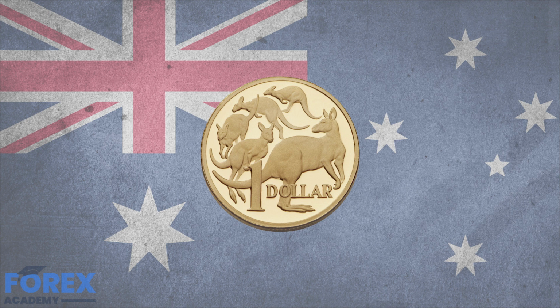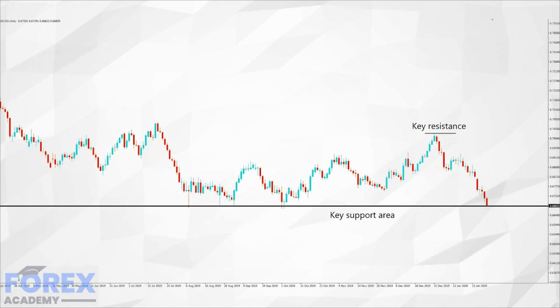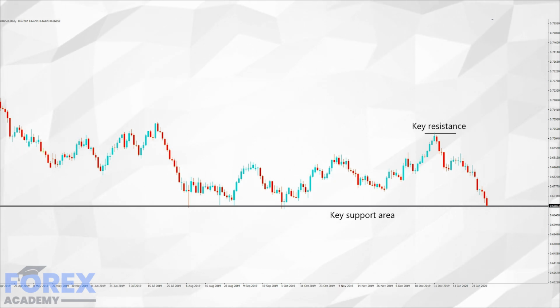Let's look at a couple of charts to try and determine short to medium term direction for this currency. Example A is the daily chart for the Australian US dollar pair. After a rally to the key resistance line of 0.70 in December, the pair has been on the back foot and declined to an area of support at 0.6880.